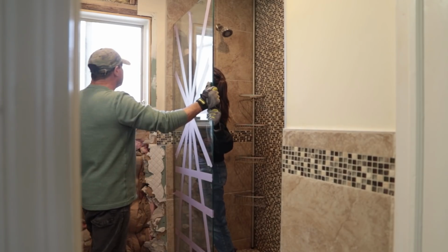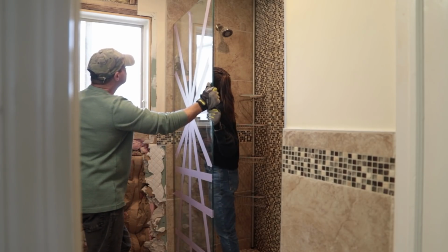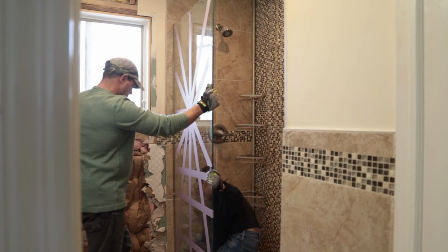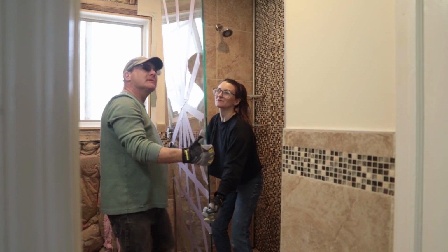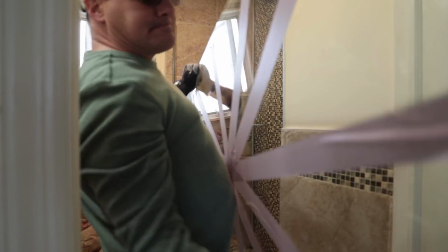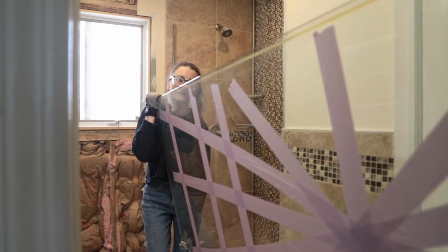So after my dad cleaned the glass panel that's going out to the dumpster, we decided to remove it. And luckily, just like some of the tile work you will see in a little bit, they didn't really install this shower panel very well. So it was really easy to remove. I just scored the silicone around the panel and then we brought it out to the dumpster.